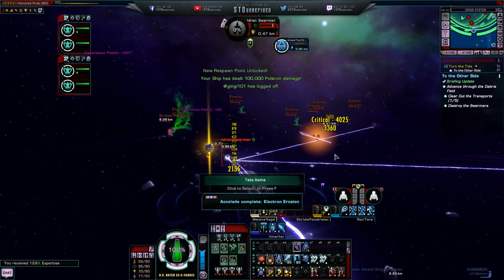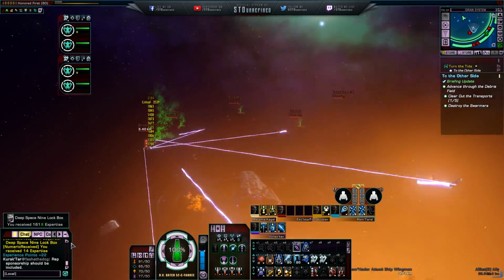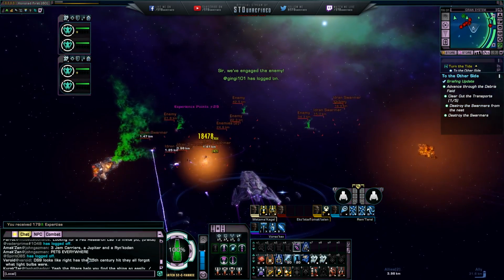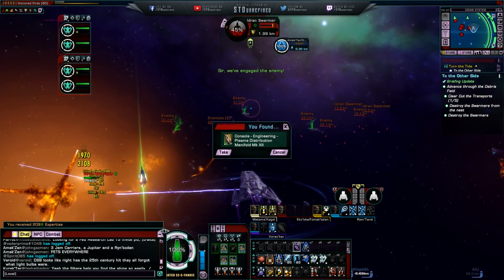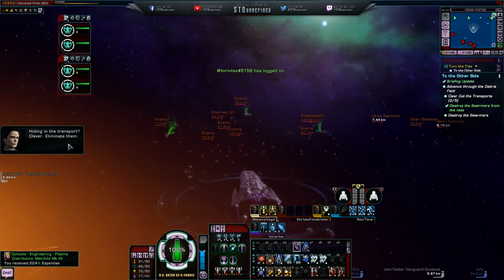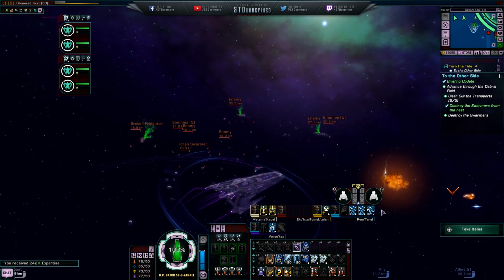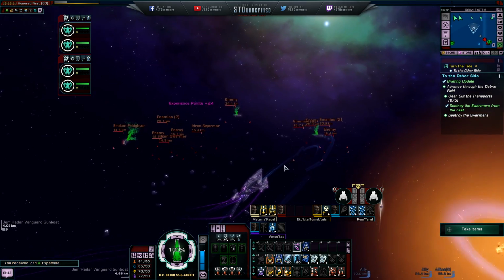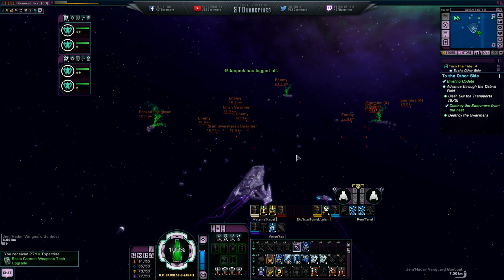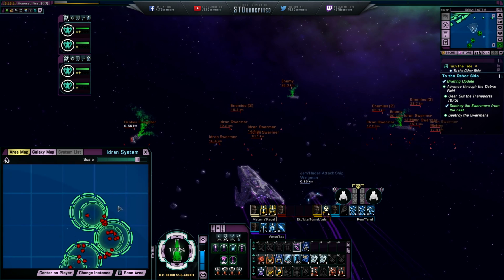Hey, we got a lockbox. Electric... what was it? Erosion? Oh, just the polaron unlock. That's so cool. Ooh, really nice basic cannon tech upgrade. I like that. Which way do we go? All right, so I can basically go that way. Okay.